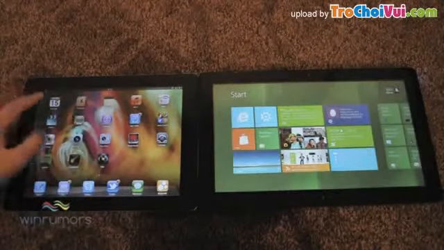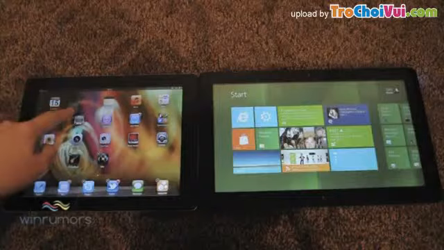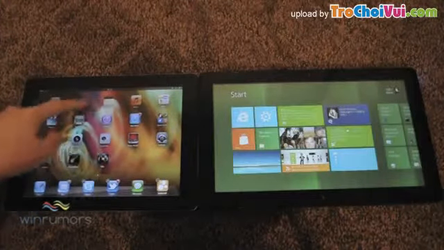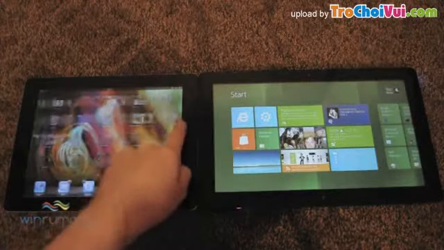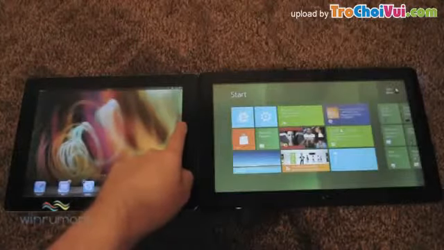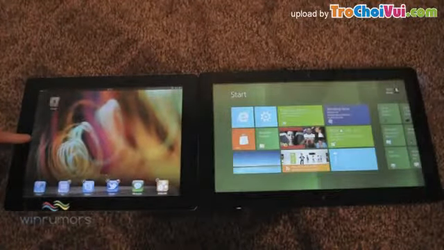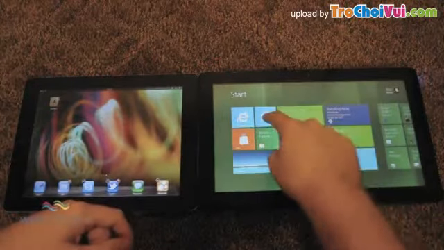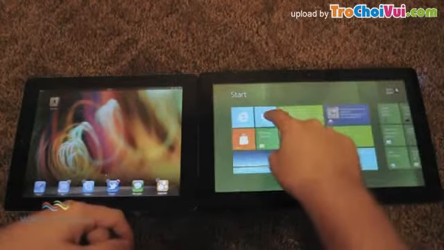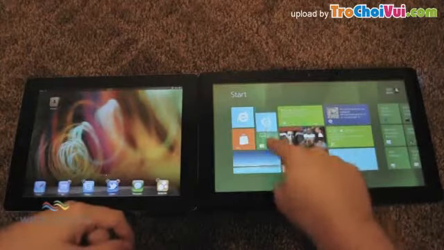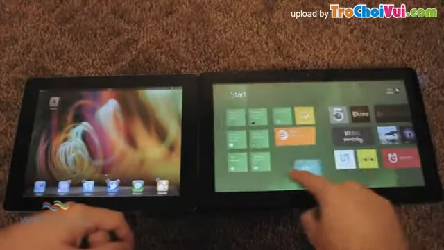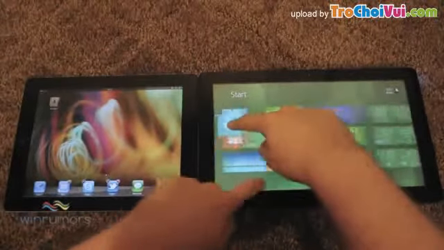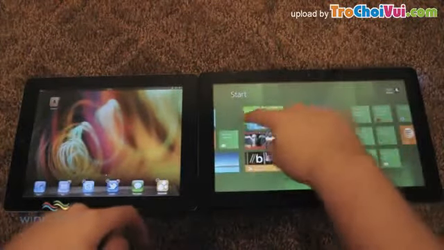Now let's just have a look at how you would move on iOS. So you literally hold down and it brings you into this sort of wobble state, and you can just drag and drop. A little bit tedious if you have to keep going along screens to get where you need to drop it, but it works. So Windows 8, you've got a similar concept. You drag it and pull, and then you can do the same thing. You can slide along, or you can slide your finger at the bottom to get to the next screen, and you can drop it wherever you want to.